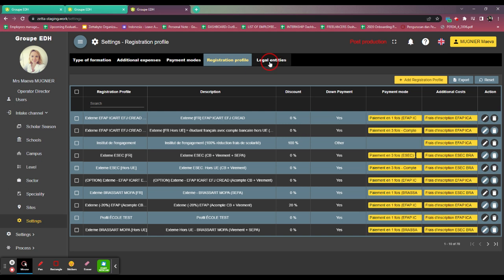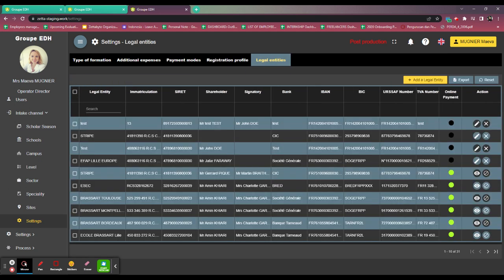The next tab is about the legal entities. Legal entities is more about the data of the bank account. For example, for this kind of program, we use online payments. From the online payments, we create an account for the students to pay.